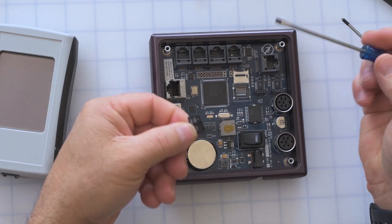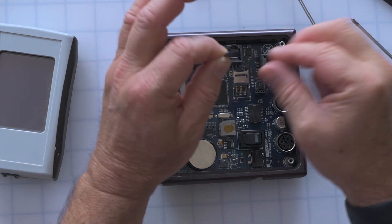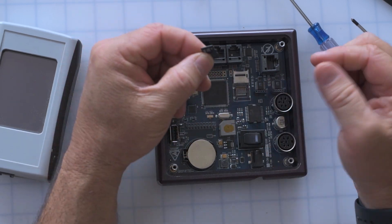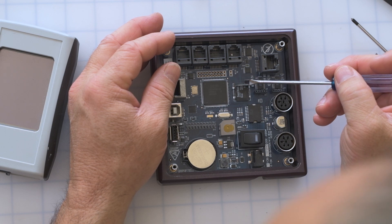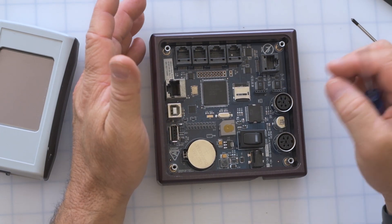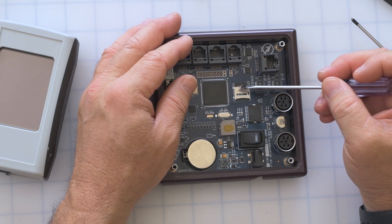When you put the SD card back in, you'll see there is a little small divot and a little notch that goes into it. You're going to line up the SD card connectors with the connectors in the SD card holder. The important thing is that the little notch on the side is correctly oriented. Using your hands — not the screwdriver — flop this back over, hold it down, and push it forward to lock it into place. You should hear a little click. Then just give it a little push on the end to confirm it moved back just a hair, which lets you know the SD card is correctly and firmly seated.